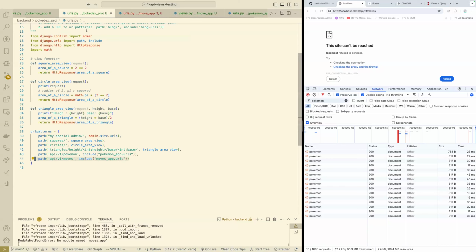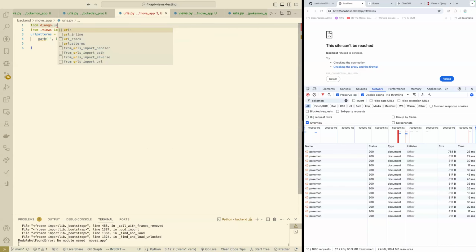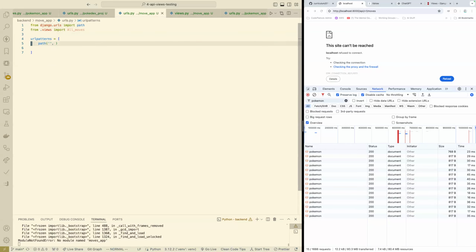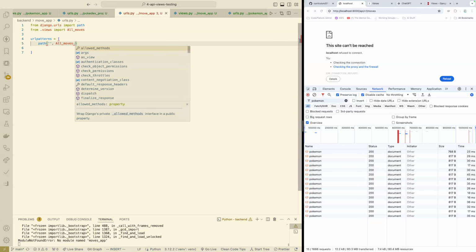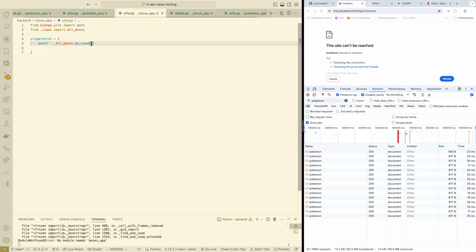Let me check, I always forget where to import this from. From django.urls, import path. And now, just like you were saying, I can do all moves. And what's the one thing I need to do here with the all moves class? As a view. Yeah, exactly. Awesome. Thank you, sir.